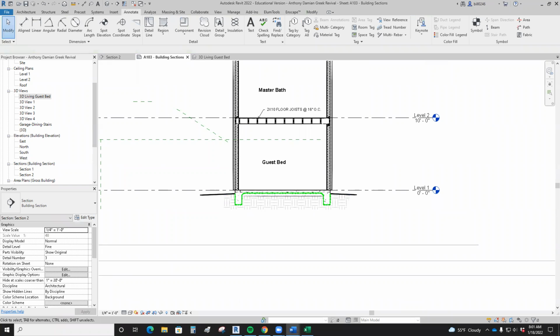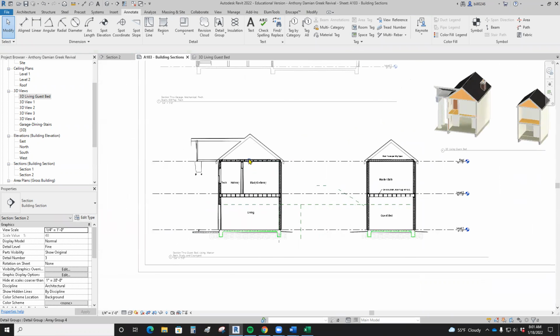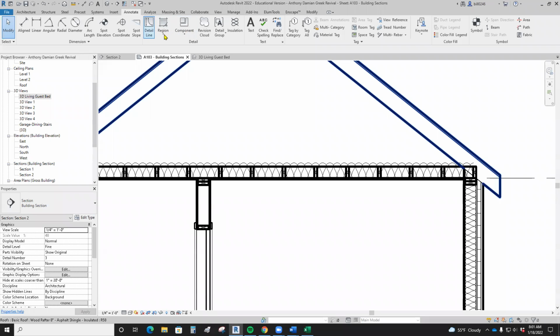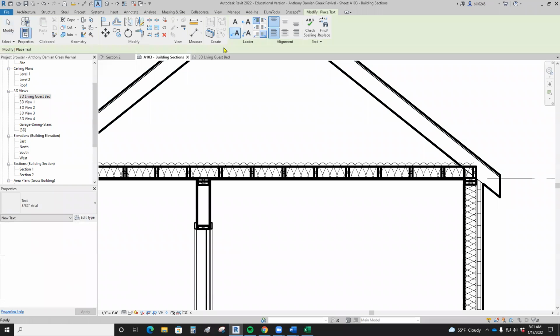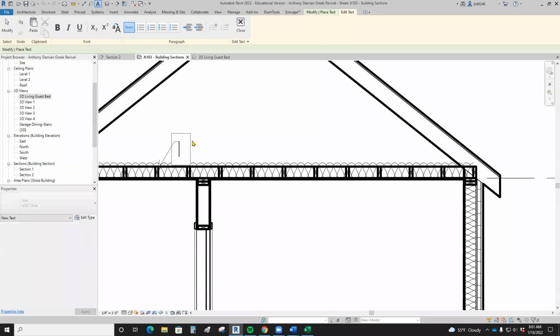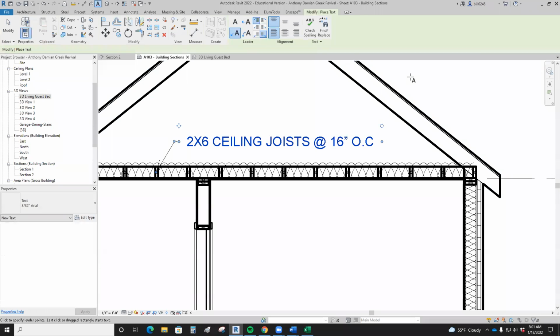What else do we need to do? We need to do the ceiling joists. Ooh, 16 is wrong, sorry. It's not a 2x16 ceiling joist. Let's see. So let's get those. Right click, copy. So you see where I'm going with this. Just coming in, text, arrow, point at one of those little guys, and then Control V it. So I'm annotating the ceiling joists.